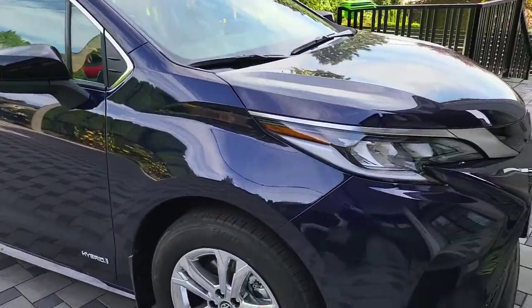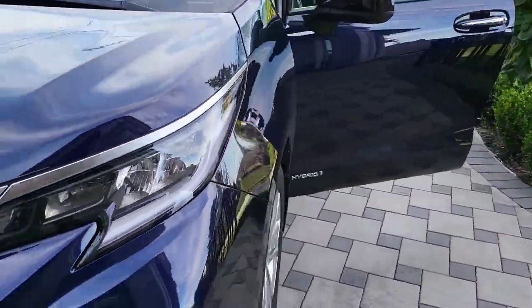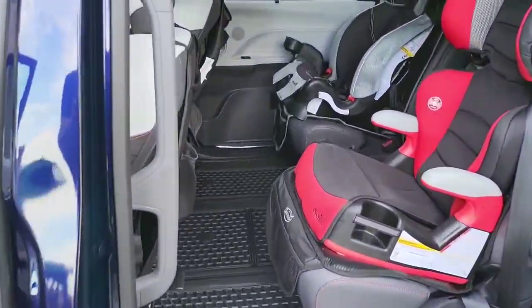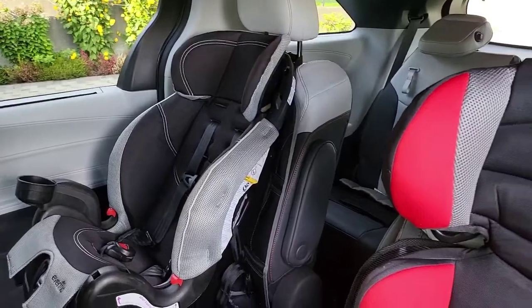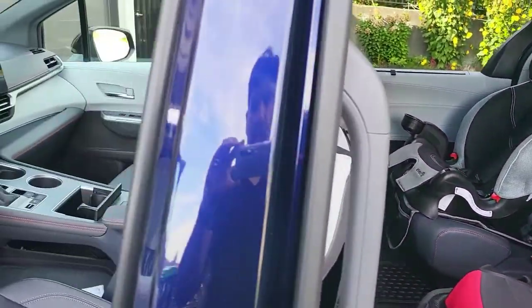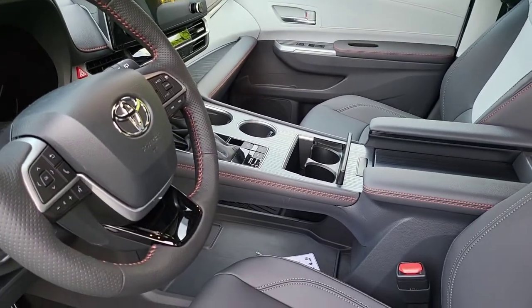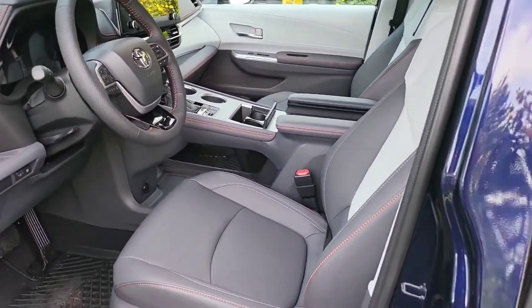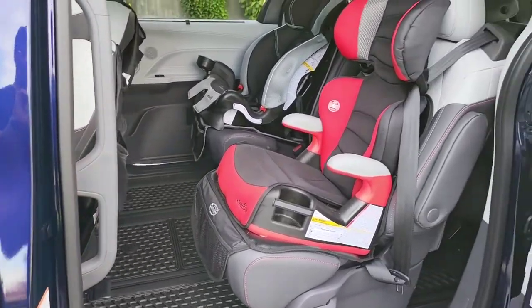We're doing another mileage update with the 2021 Sienna XSE. Got it open to give a look at the inside — two car seats, lots of legroom. I'm about 5'11 and I've sat back there; legs don't hit the seats. You can slide them back and forth, kids love it. The bridge underneath the gearbox is very popular for purses or food you don't want sliding after you go through the drive-through.